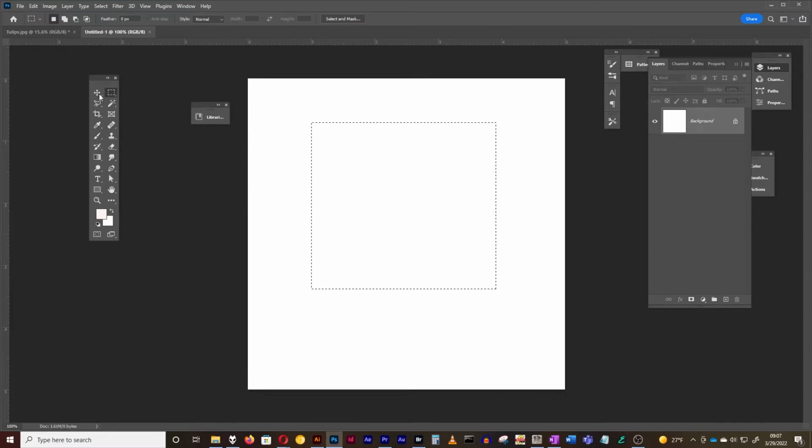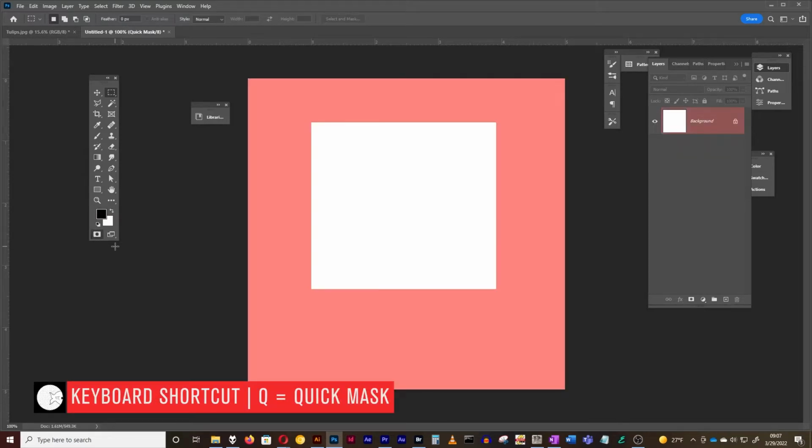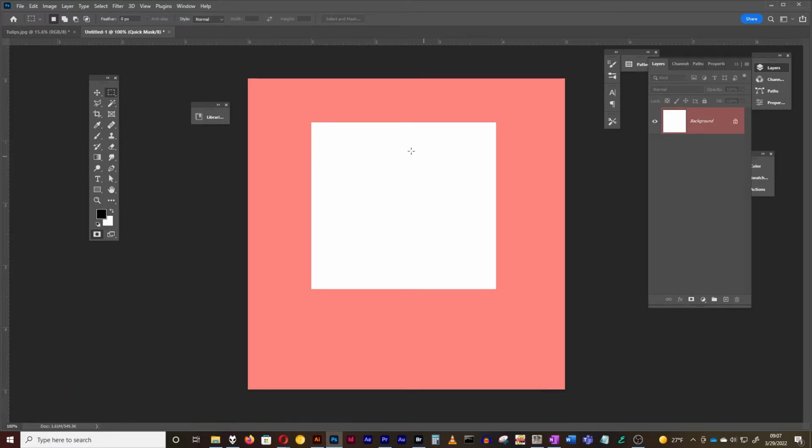If I go to my Quick Mask, which you can find at the bottom of your toolbar, or you can type Q on your keyboard, you're now going to see that what was selected appears as white, or essentially transparent, and what was not selected, or masked out, appears as a transparent red.